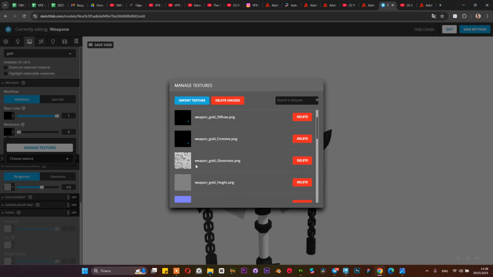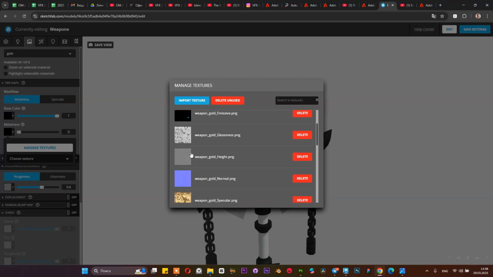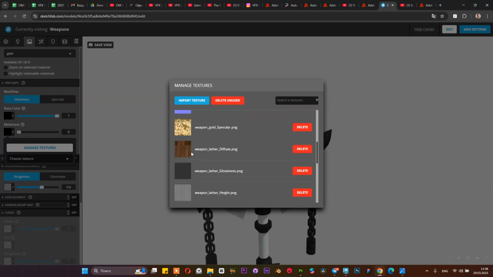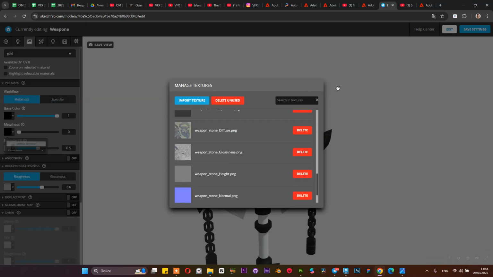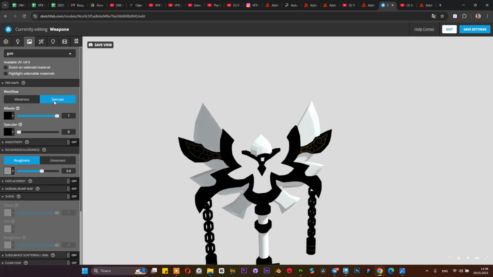With the manage texture, we can use some weapon gold specular. Where's gloss, emissive? Okay, we can change the material type. We can use specular instead of metalness.